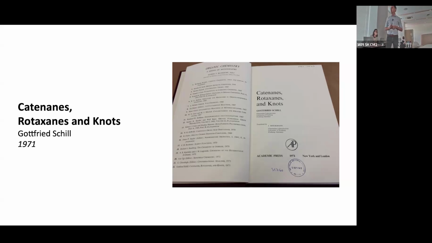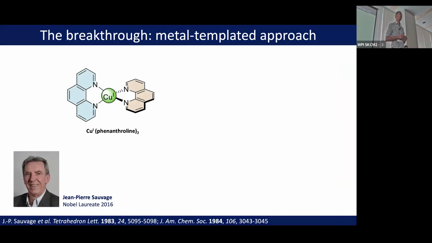One of the ideas that he put up in his work and in this book is that if we want to form entangled structures, we really have to force the system to do so. There is no way you let statistics do it. And he introduces an idea, which is the idea of using the template, which he tried to use unsuccessfully. But 10 years later, somebody else came up and used this idea with great success, which unlocked the field.